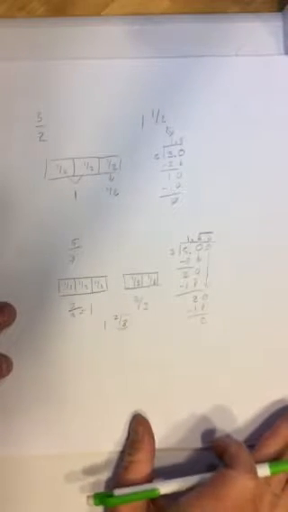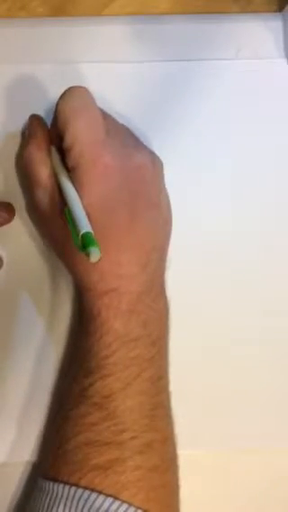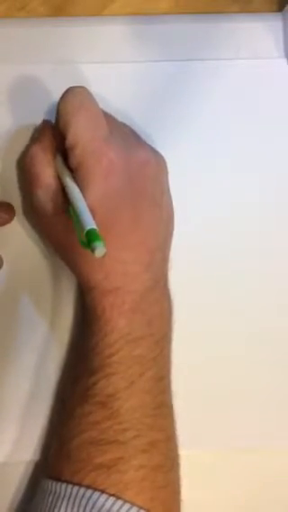They're going to be equivalent. They're going to be the same thing. Now, we looked at how to make an improper fraction transfer into a mixed number. So what happens if we take a mixed number like 3 3/4 and we want to make it an improper fraction? How are we going to accomplish this?